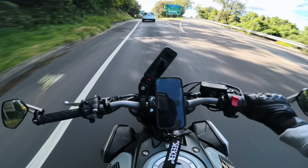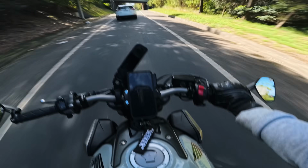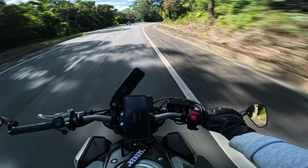So they recommend not to use the standard lens guards. They're really just to protect it if you're doing something really dangerous and you know it's probably going to get smacked. But they do have premium lens guards which you have to buy separately, and when this camera comes out I'm going to be doing that.